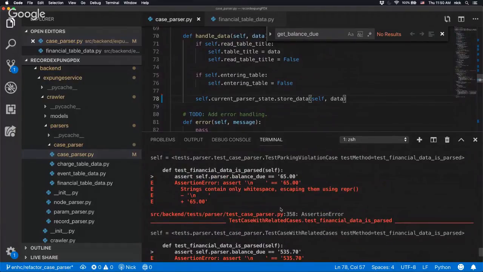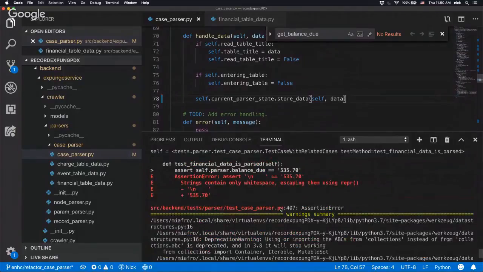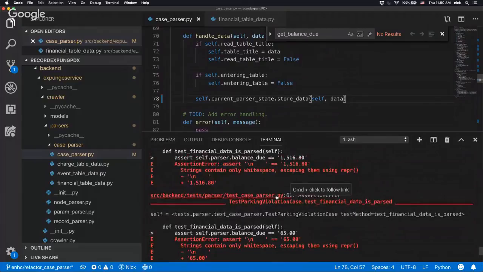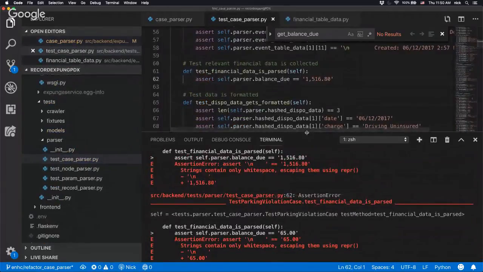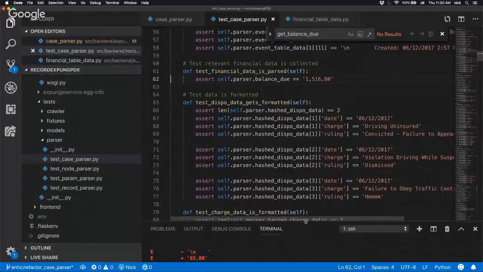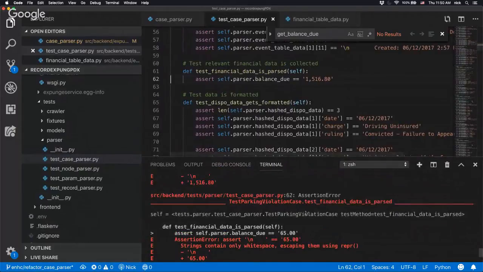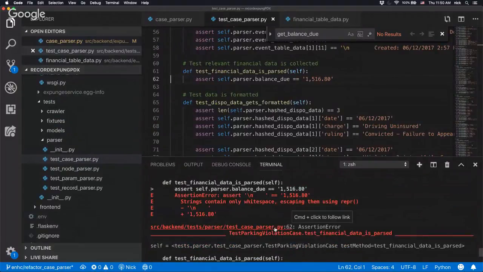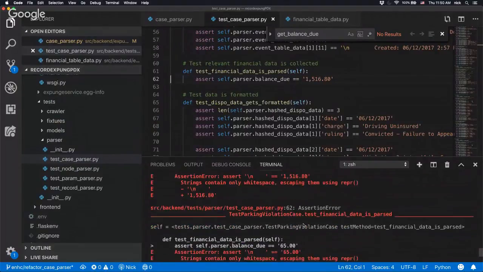Where it's filling in the test case parser. Line 62. Okay, so line 62 checks financial table data.